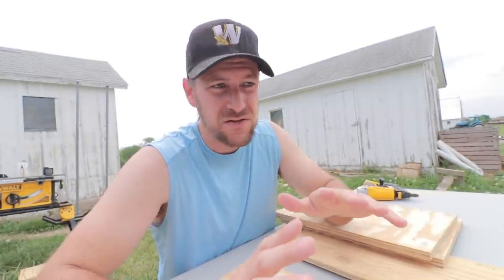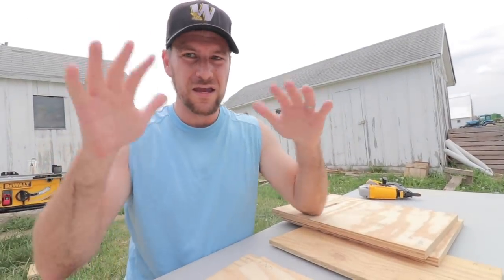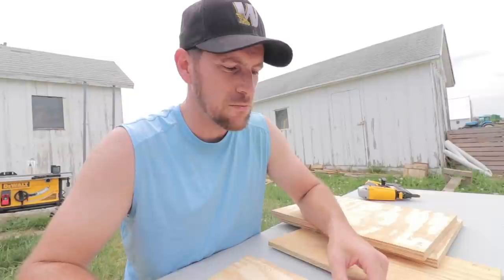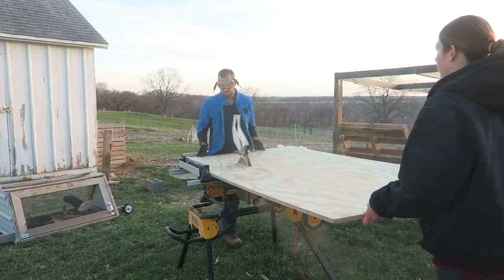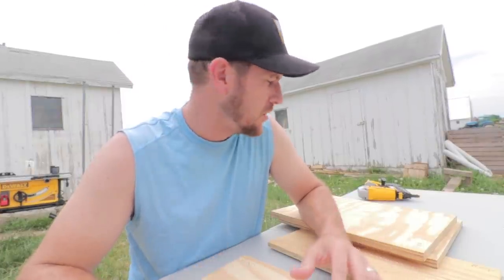It's been over a month since I started this project, and I still have the ones that I made with the pallet over here. I'm still gonna figure out how to put those together. It's a little bit different since they are a little wider and I can't fit the lid over top of those. I'm gonna work on that too, because I'd like people to have the option to use pallet wood if they want to. But I end up having to build these out of some plywood. I've got supplies basically to make 6 of them, and then I'll have some leftover sides so I could make even 4 more if I got another piece of plywood. So let's get the 6 built.